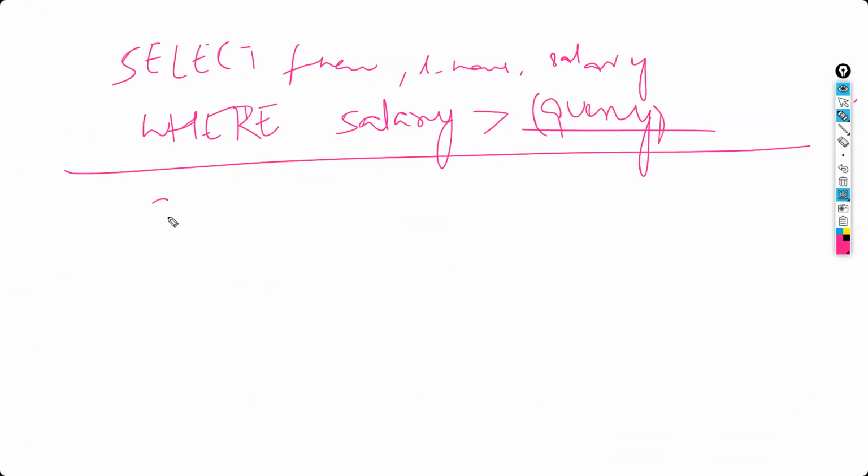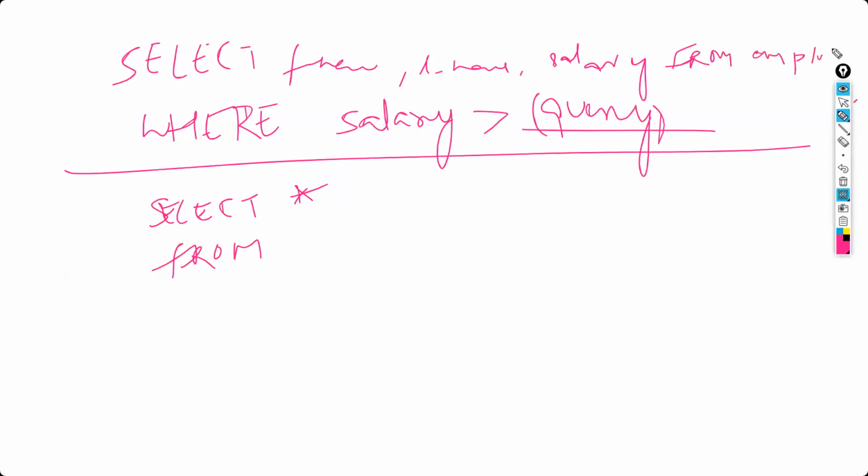This is example number 2, where here also I'm selecting the same. I'm going to select whatever columns I required. If I required all the columns, I select star from, in the first case, the employees table.